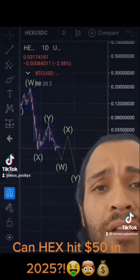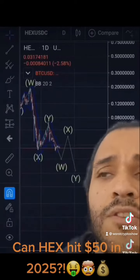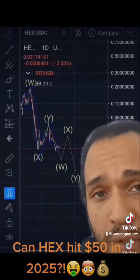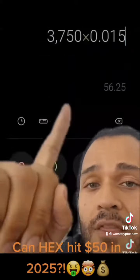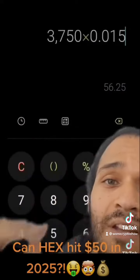We're still in a bear market. The market can still go down. Let's say it loses another 50% from here, and HEX drops down to $1.5 cent. But let's say it goes on to do a bigger bull run than its first bull run, just like Bitcoin did, since it already crushed Bitcoin in its first bull cycle. That's a 3,750X — 3,750X times a 1.5 cent HEX price bottom. That puts us at over $50.